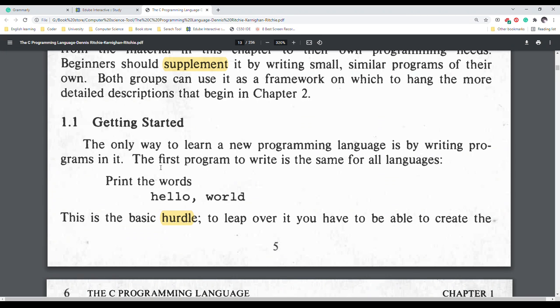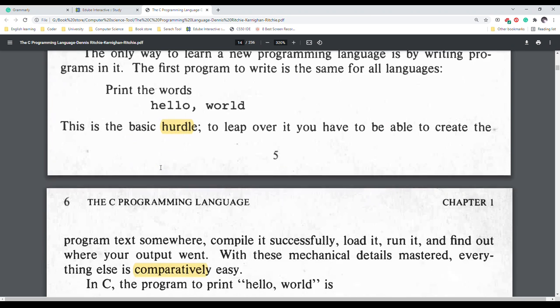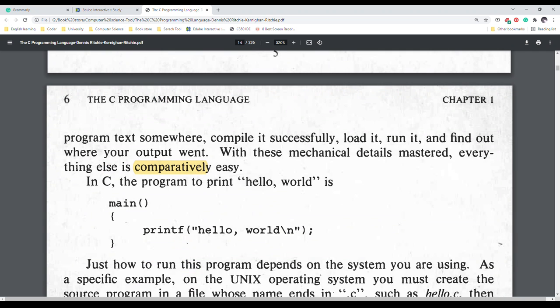To leap over it, you have to be able to create the program text somewhere, compile it successfully, load it, run it, and find out where your output went. With these mechanical details mastered, everything else is comparatively easy.